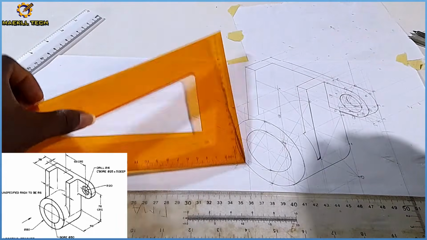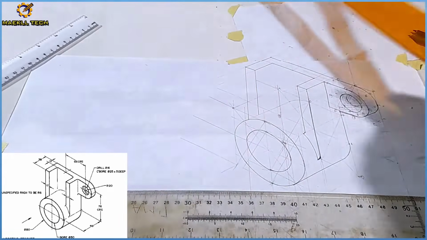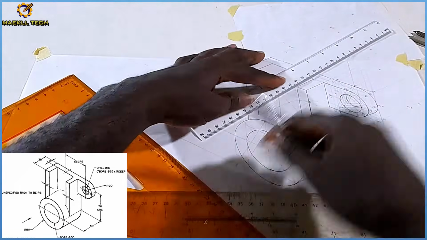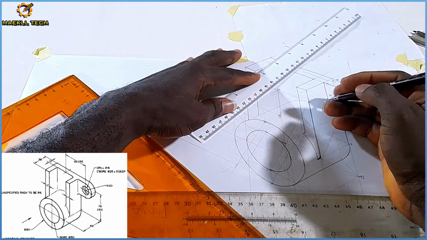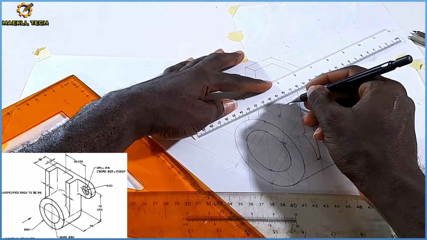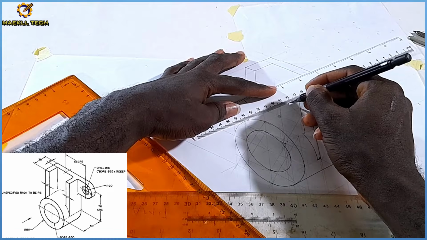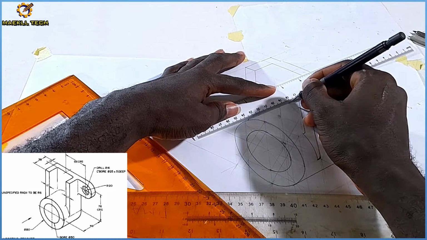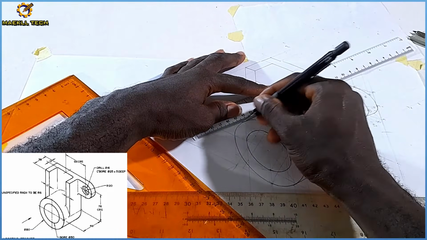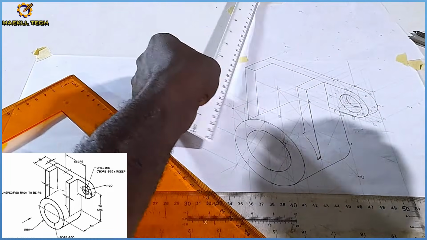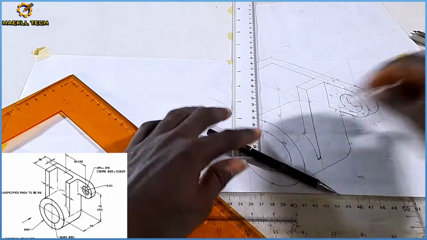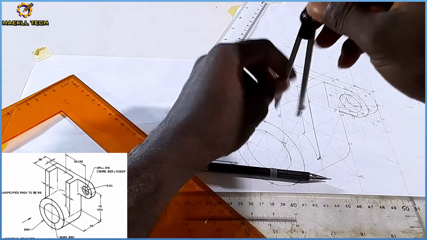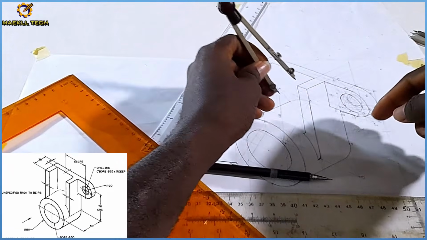Okay, and remember I joined this area to the back the other time. This area here, so I'm going to bold it. Yes, then this area that I drew earlier on, that's from here.